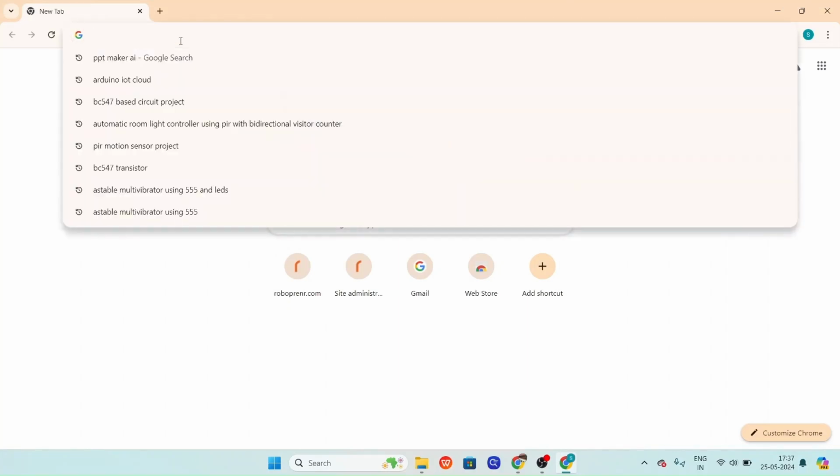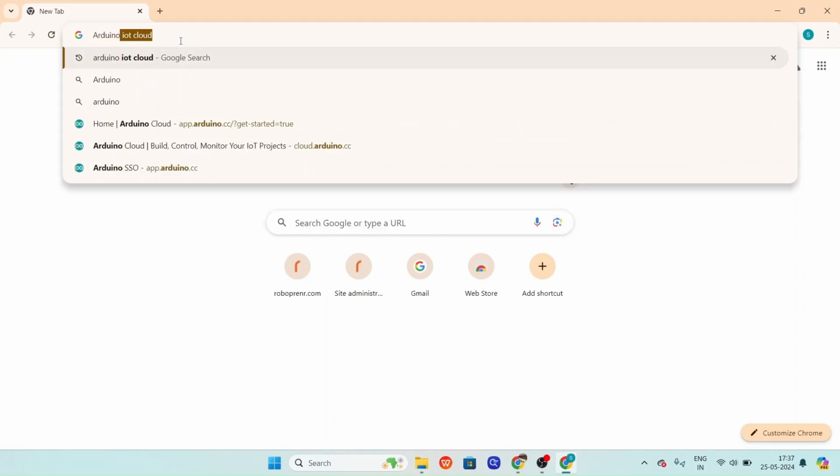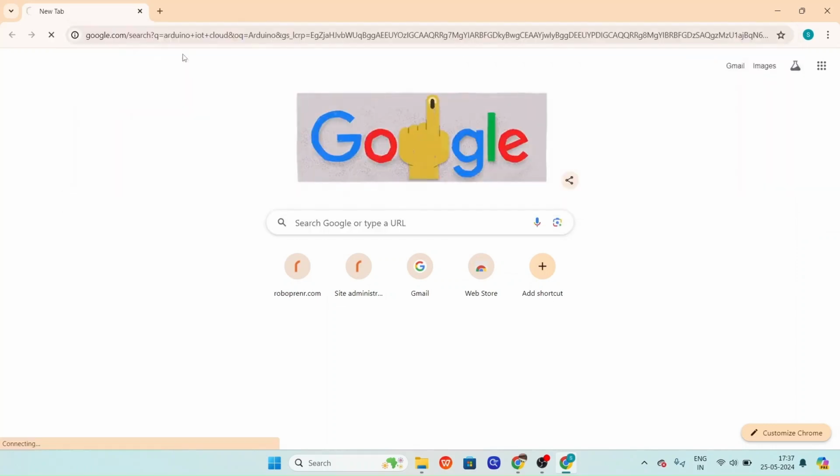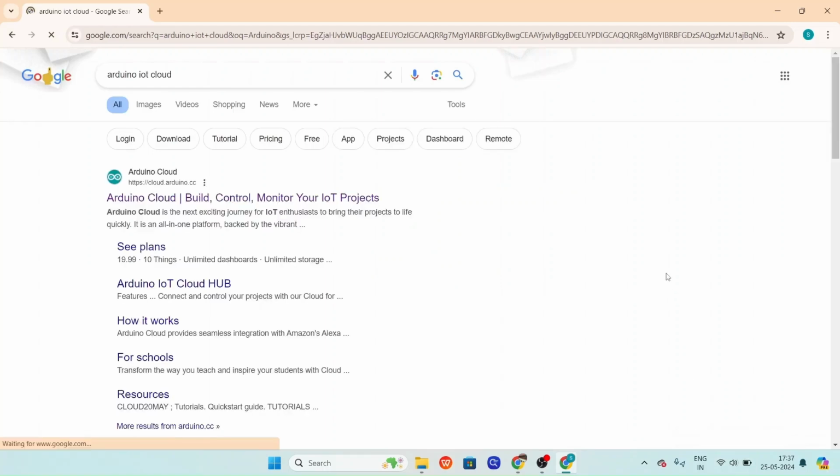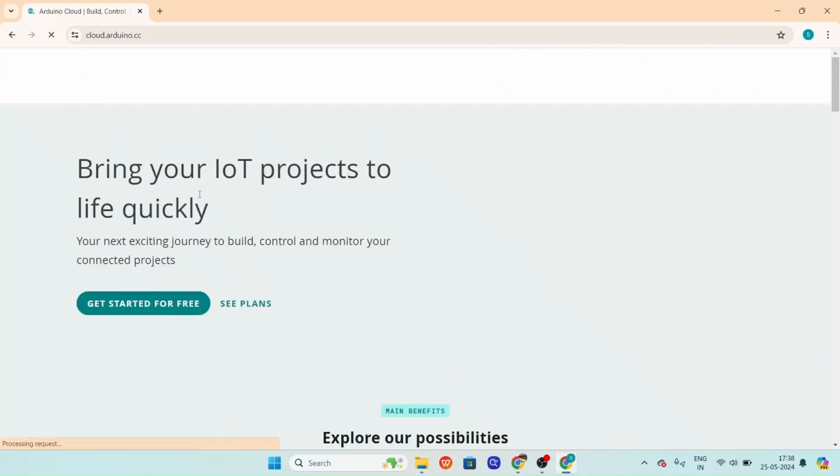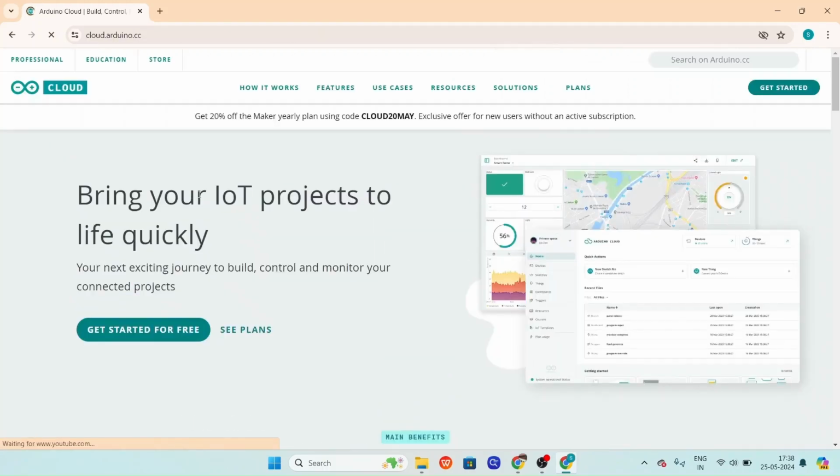We can search Arduino IoT Cloud. If you open the site, you can see an interface like this.